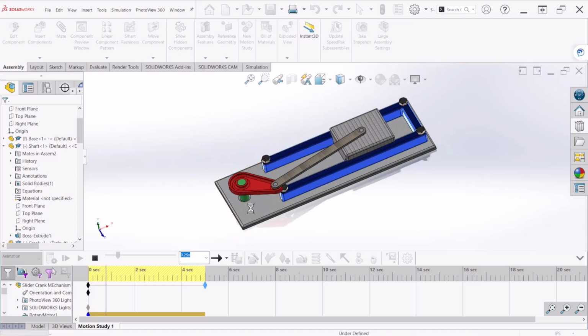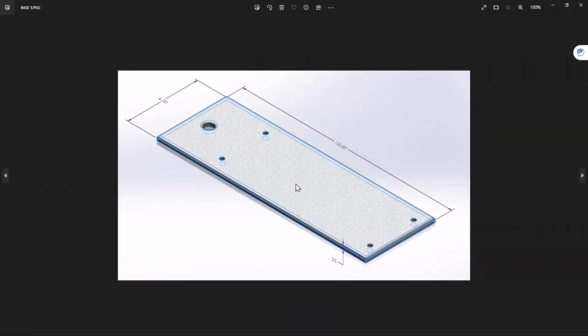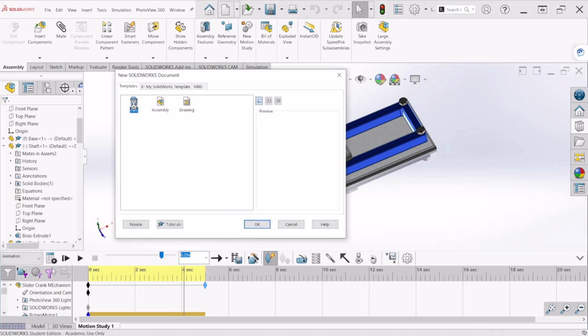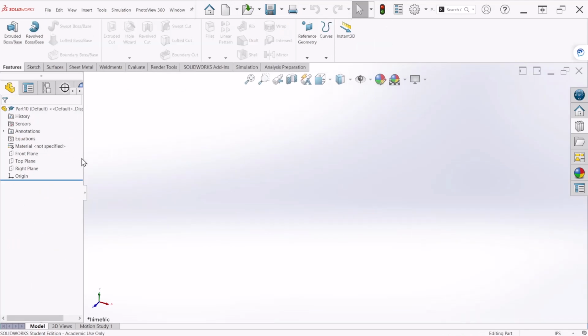So let's start with the base, and the base is just a simple rectangle with a few holes, and the thickness of that base is a quarter of an inch. So let's begin. I'm going to exit this and create a new part. The units are in inches, so that's okay.